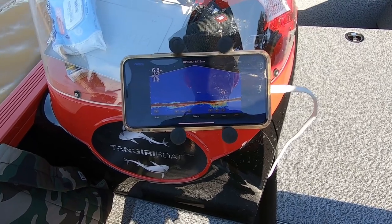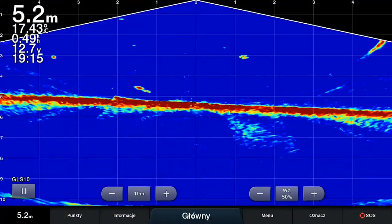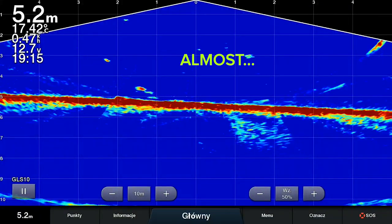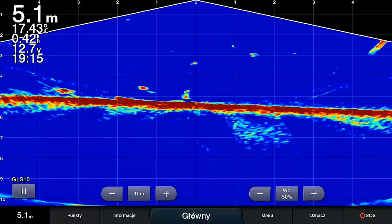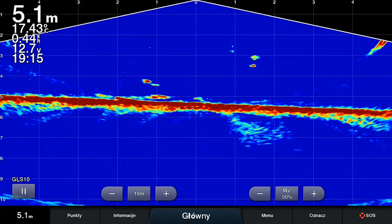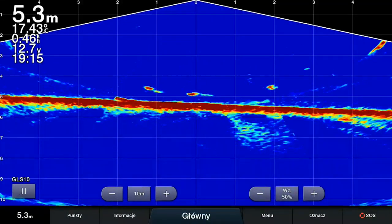It's the live bait. So now each one of these is a 1 meter scale, 1 meter gap. So now we need a fish that will take two of these gaps. That's the one we want. We've seen actually three of them already, but we're yet to get some contact. Hopefully later on.